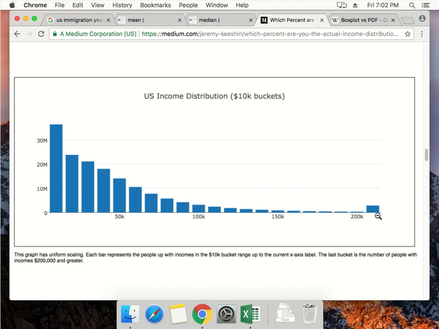I should point out that this is not a uniform x-axis. Over here, we're basically seeing everyone who makes over $200,000 a year lumped into one bar, which is why it has that kind of bump at the end. If we were to stretch this out and literally account for every person and their actual income, this would be miles long, because there are not many people who make millions or hundreds of millions or billions of dollars a year, but there are some, right?